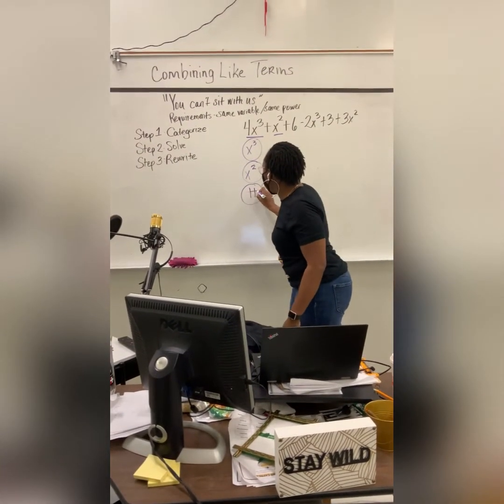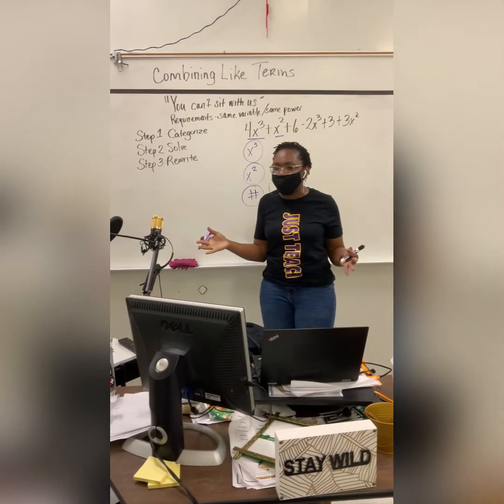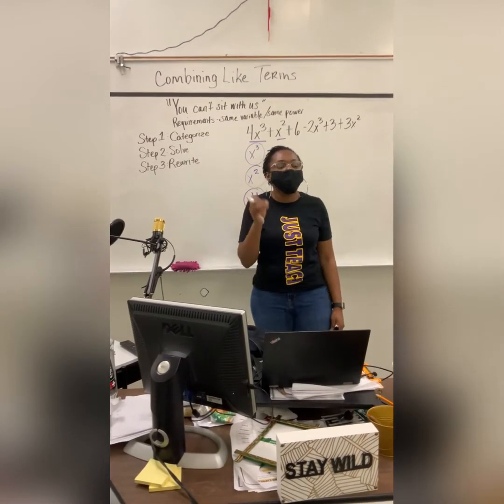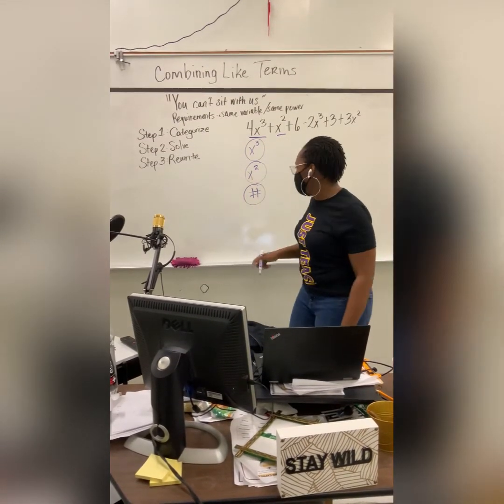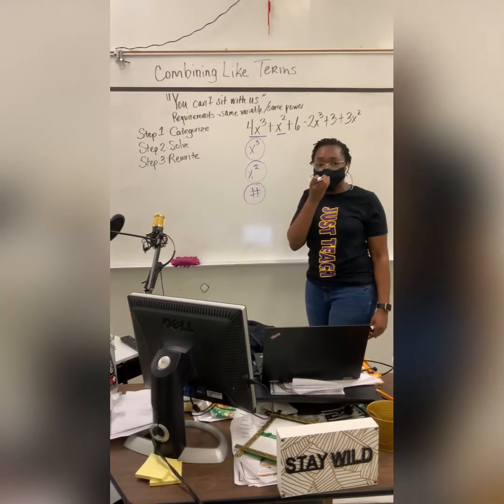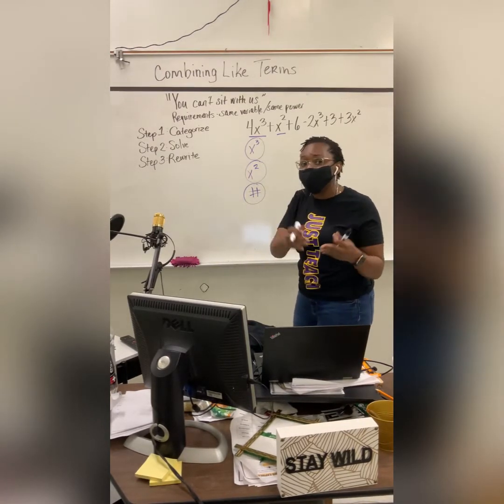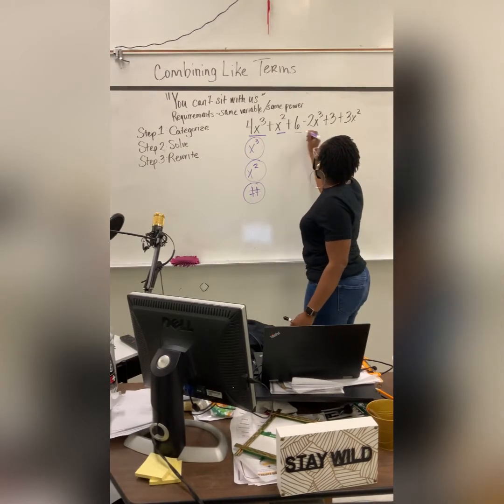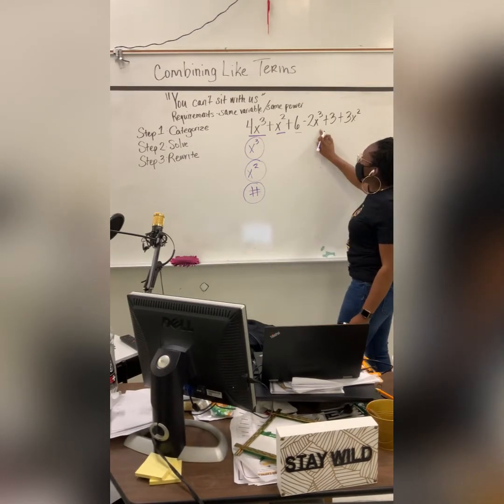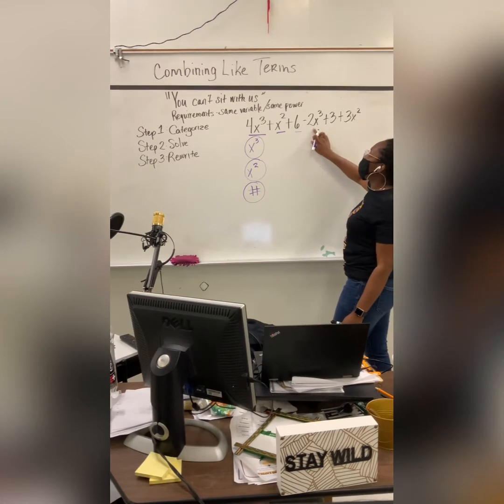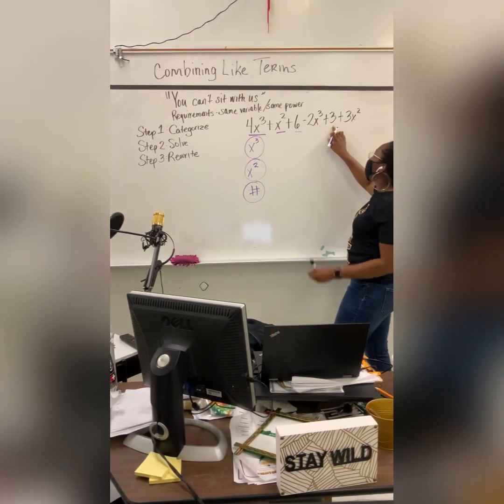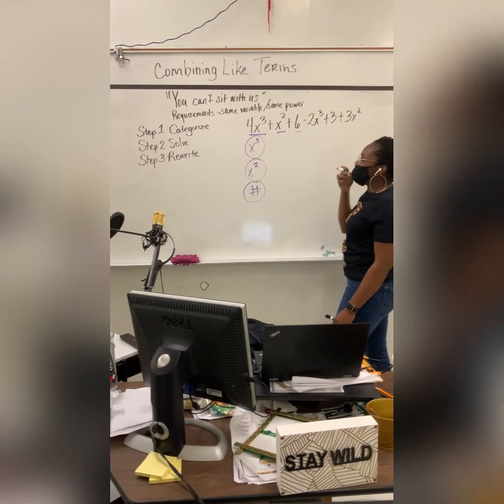Now some of you may think this is the hashtag sign for cool things on social media, but it's actually the number sign. So we're going to put that there for anything that's a number or a constant, which means it's just out there by itself. Alright, then we're going to look at this next one. We've got another negative 2x to the third, so we've already got a category for that. We already have a category for numbers, and we already have a category for this.